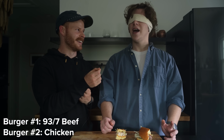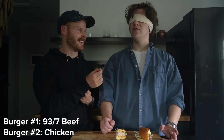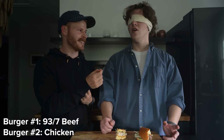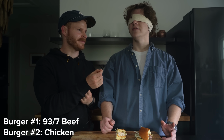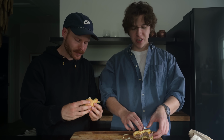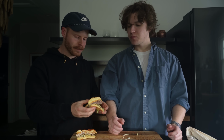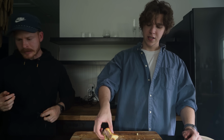None of them were like my ideal burger, to be honest. But the first one, better flavor, but drier overall. Second one, juicier, but I wasn't picking up a lot of beef flavor on that one. Yeah, it just doesn't have much flavor. Yeah, definitely juicier though. I feel like this one didn't taste like much either. It's juicier, but I don't know. This one tastes more beefy to me. I like this one better.